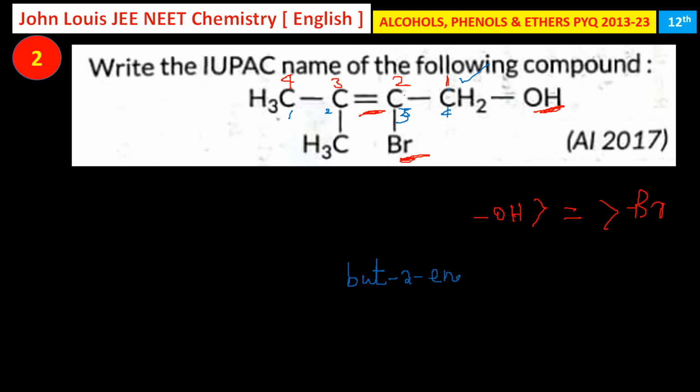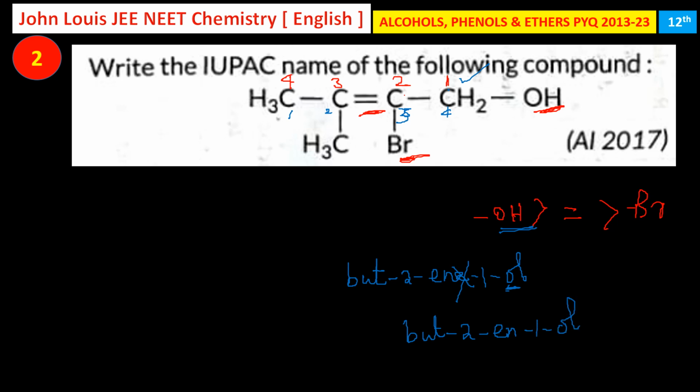And then what can we write? Here the OH group is there. That is the main thing. According to the priority rule, OH should be the main group. Therefore here we have to write 1-ol. So in the first carbon, OH is bonded. Since O is a vowel, the E should be dropped. I already told you in the previous example, if the suffix starts with a vowel, the E in the previous suffix should be dropped. Therefore, the parent name is but-2-en-1-ol.